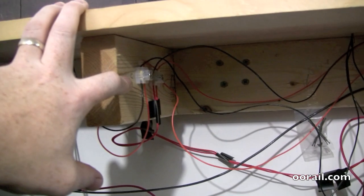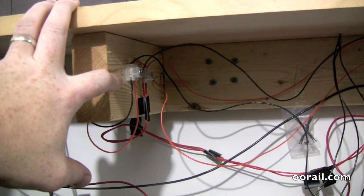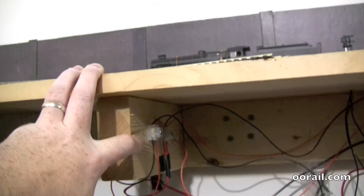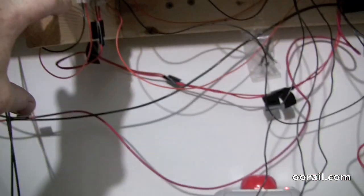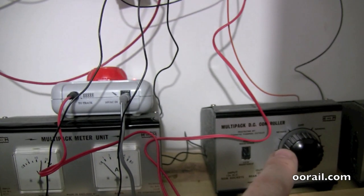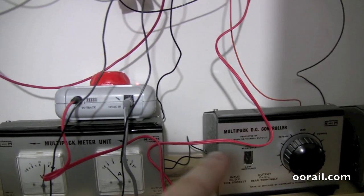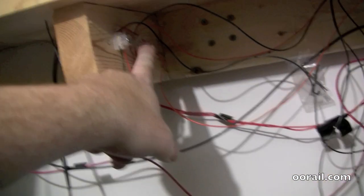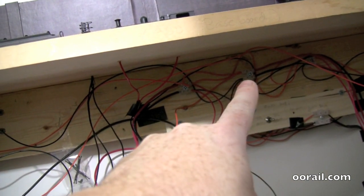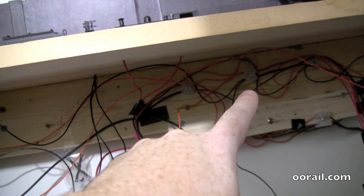So it's relatively straightforward. You've got 3 power controllers powering 6 block sections, and each one powers the 2A, the 2B, the 2C. So for example, this one here is the B controller, goes through here, and I control it from the power knob over here on the multi-pack DC controller, and they're all wired here into block B, which goes over into the common block, and those thicker wires you see going into that common block for block B are coming from the other side of the layout.